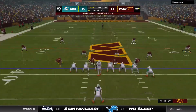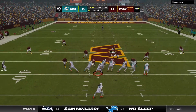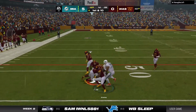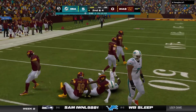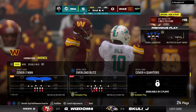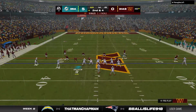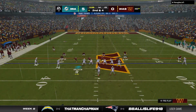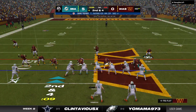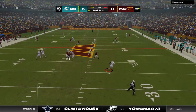The Dolphins at the line ready for their next drive. Last time out, you remember their drive stalled, but thanks to their kicker, who booted a long field goal to at least get them 3. Now here they'll try to do better and find the end zone. And in your experience, how much fun is it for coaches to know that they've got a kicker who can nail it from long distance? Now, the hard part is, as an offensive play caller, you don't want that in your head too much where you're relying on it, and he goes out and gets the job done for them. But I'm quite sure he would be content to just kick extra points from here on out.